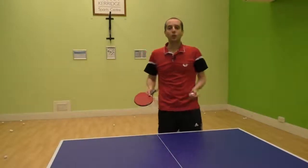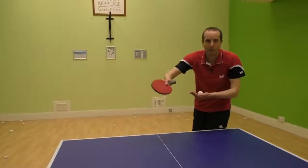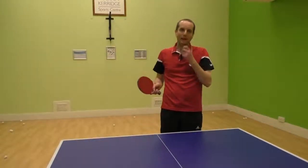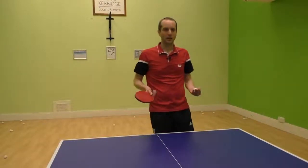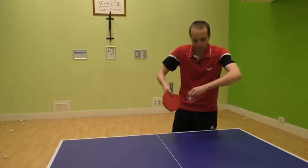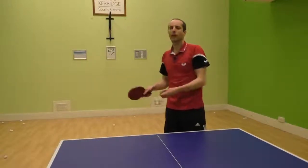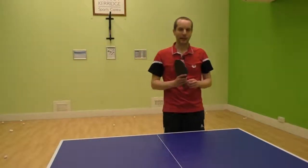Today I'm going to show you how to do a reverse side spin serve. This has become one of my favourite serves. It gives some opponents a lot of difficulty. And because the ball is spinning this way, it tends to get returned towards my forehand, so it's a great serve for setting up my forehand attack.